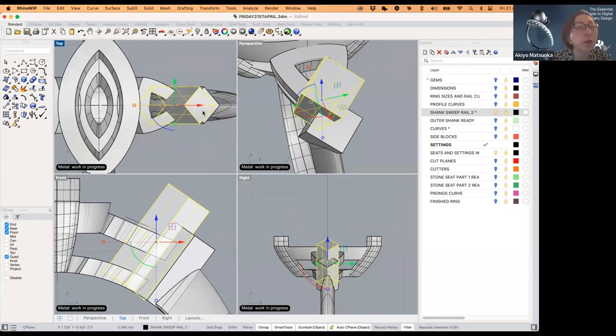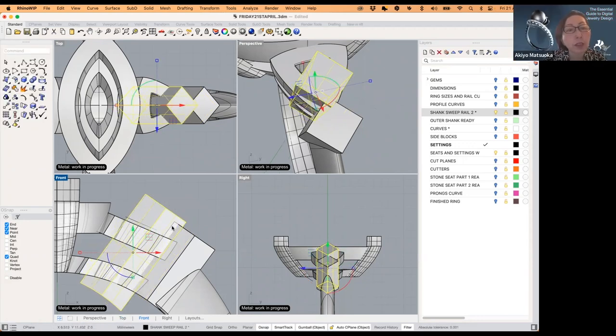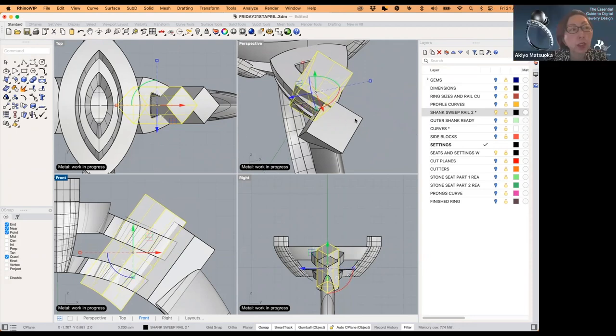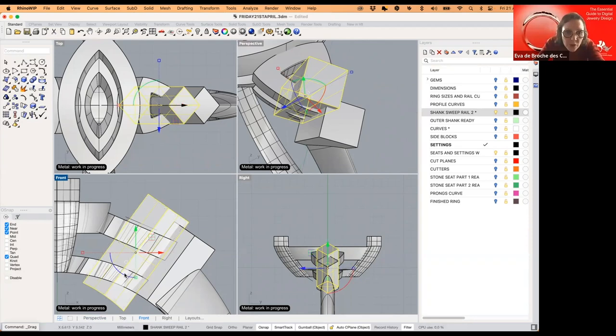So you go to the Rhinoceros reference. It's the option alt key. Oh, it's the option alt key. You have to press the option alt key to move it. Oh, you press option alt and then the arrow. Option alt and arrow. Okay, so just the arrow doesn't do it. No, not on my shortcuts.